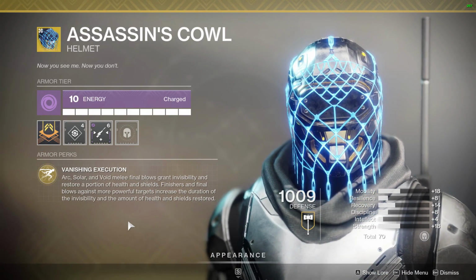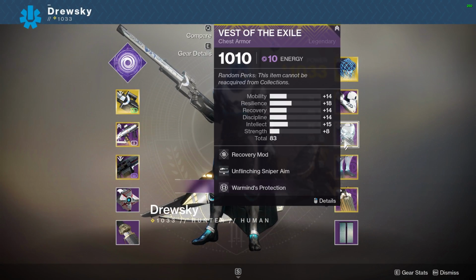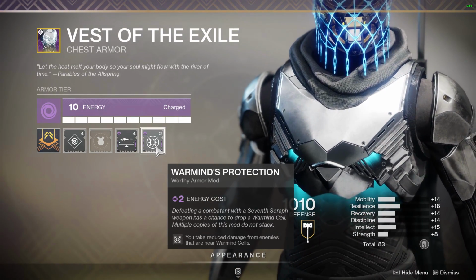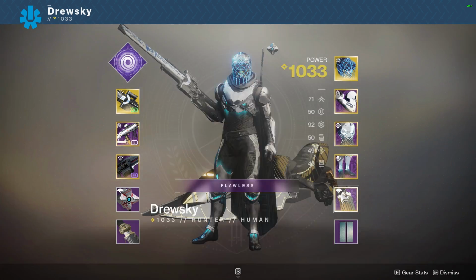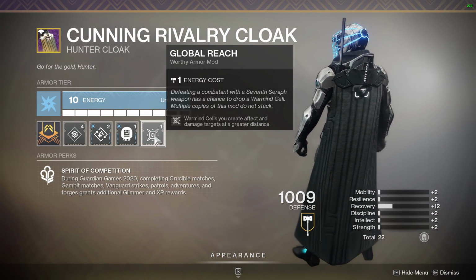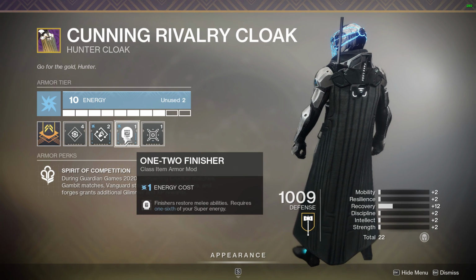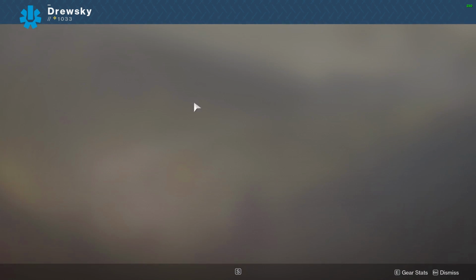The idea is to use the Exotic Assassin's Cowl helmet to finish an enemy, which gives you invisibility and a portion of your health. You have the Warmind's Protection, which will make it so you take reduced damage from enemies when you're near a Warmind cell, and then on the Cloak, he has Global Reach for better radius on the explosion, as well as 1/2 Finisher, so he gets his entire melee charge for the cost of 1/6 of his super.